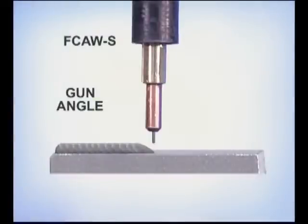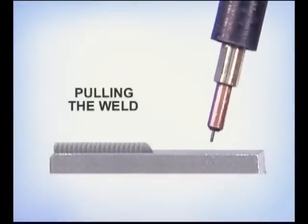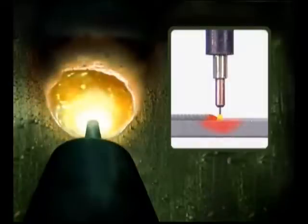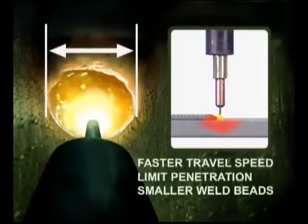Under normal welding conditions, the gun can be held anywhere from nearly perpendicular to around a 15 degree angle back towards the weld. This is referred to as pulling the weld. When the gun is held more perpendicular, the arc stream is directed right onto the metal, causing the puddle to form and spread quickly. This can be used with a faster travel speed to limit penetration on thinner metal or for making smaller weld beads.